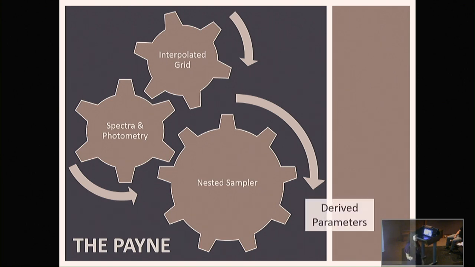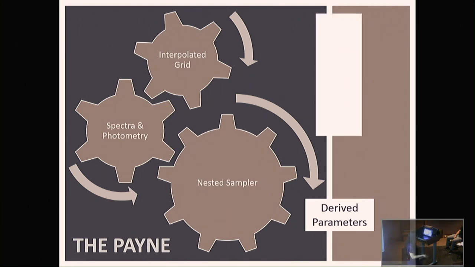So what we get out of it are these derived parameters. And what's so remarkable about that is that we're taking this observational data and we're getting actual physics out of it, like physical quantities, such as effective temperature, surface gravity, radial velocity, metallicity, alpha abundance, reddening, specifically in the visible, rotational velocity, the radius of the star, and the distance to the star.